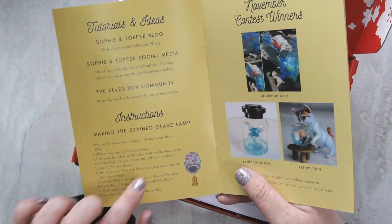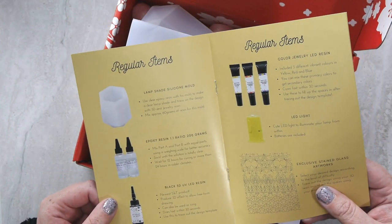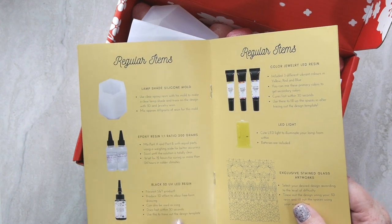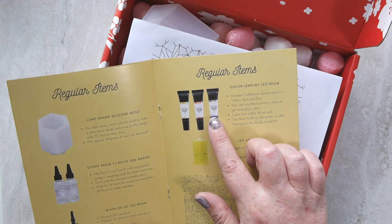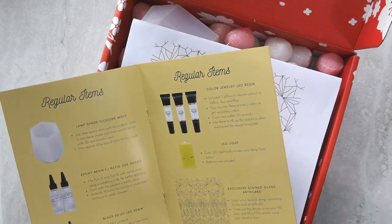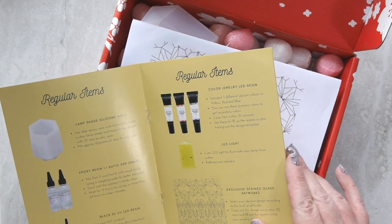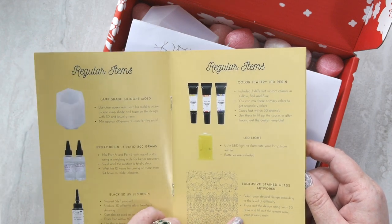And then here's how to make your stained glass lamp. Oh, that's going to be so cute. And we get the lamp silicone mold. We get 1-to-1 resin, 200 grams. We get black 3D UV LED resin. And then we get three jewelry LED resin colors in yellow, red, and blue. That way you have the primaries, so you could make orange, green or purple out of them. And if you have last month's, you have gold as well. And then here's the cute LED light to illuminate your lamp. And then you get stained glass artwork templates, I think. Yeah, to trace your 3D design.